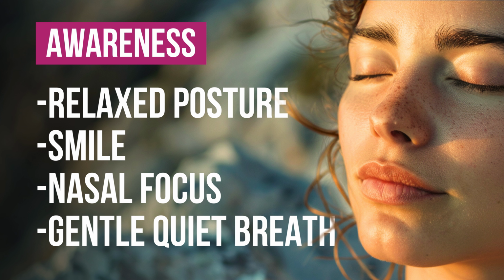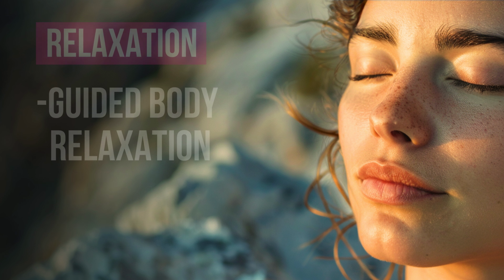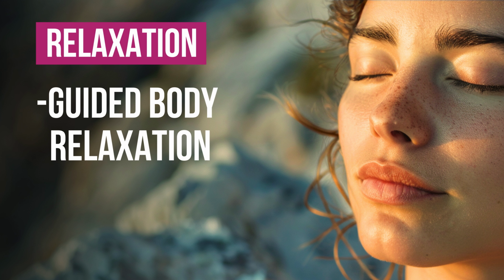Now, if it would be helpful for you, you're welcome to take a little break. But if you feel really nice, calm and relaxed, then we'll go into the next stage and we'll start to bring relaxation through the body. And this will help to reduce the amount of air we're breathing even further.